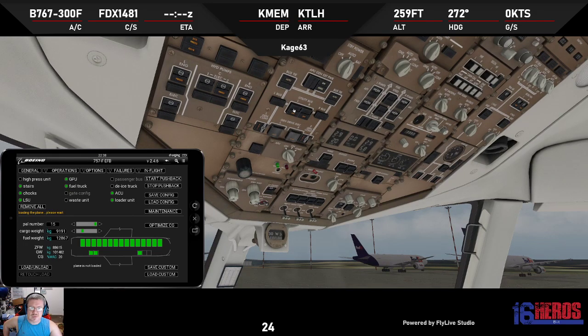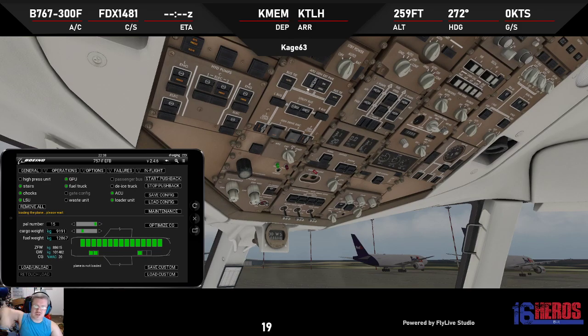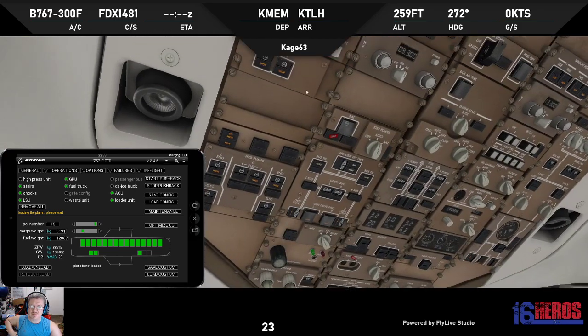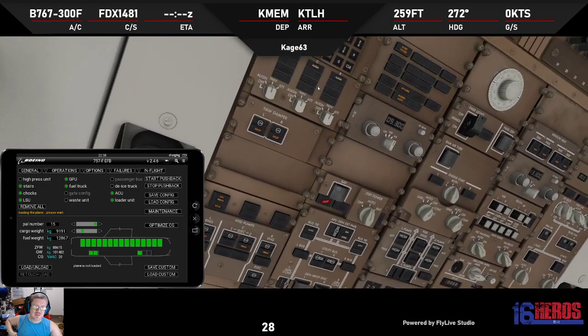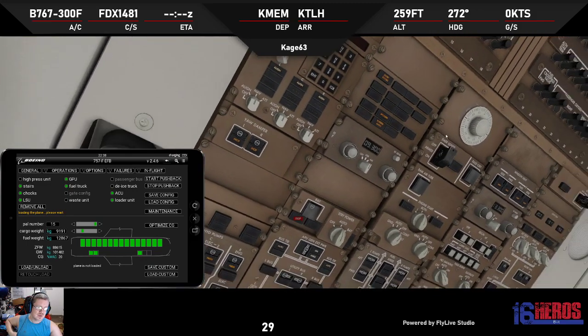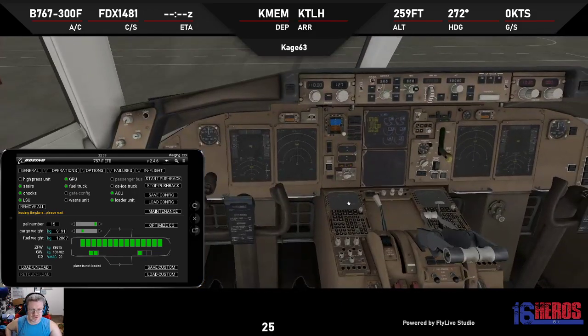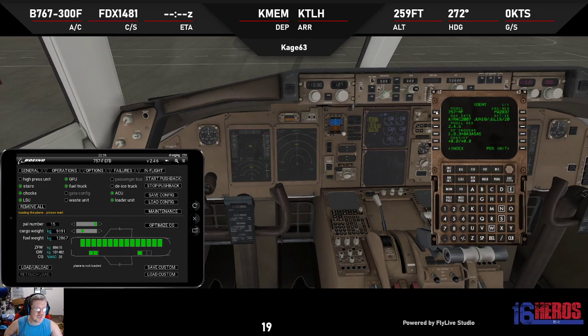Alrighty, go ahead and turn that on. Hook up the utility. Go ahead and get the APU generator turned on, because we will need that before long. Sweet. Yeah, we're not going to worry about the window heat yet. Excellent. Our overhead panel is set up, and let's go ahead and start getting things set up for our FMC.